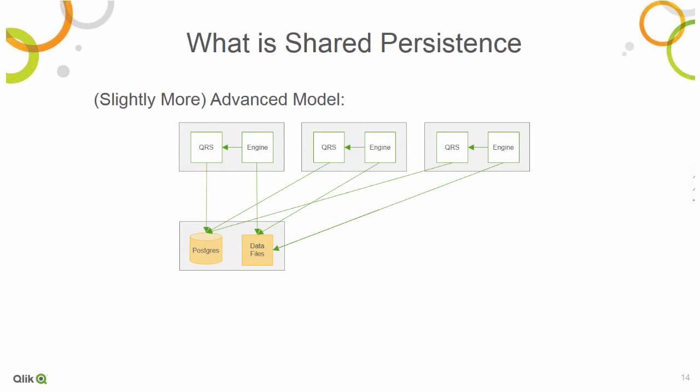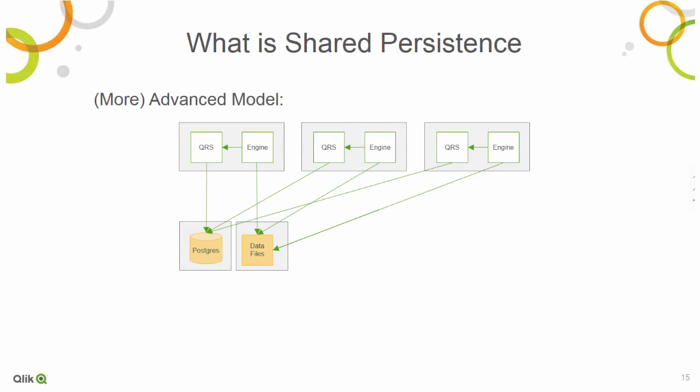You can do a slightly more advanced model where you've got Postgres and the apps living on another server. Works just the same. It's just we've now abstracted Postgres from the physical server that runs Qlik. And if you want to go to the more advanced model, we now have Postgres on its own dedicated node, and we have the data files living on a file share, a Windows attached storage device, so a SAN.